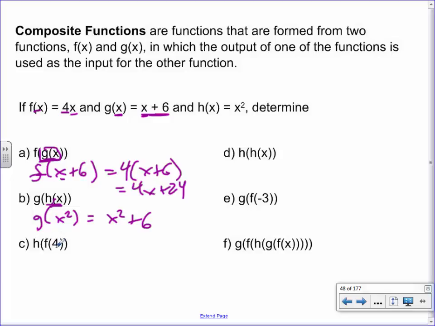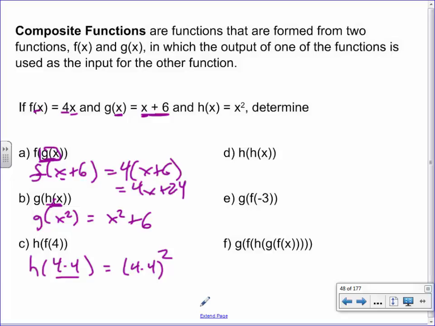Let's try with a number instead. This is supposed to be f of 4. The f equation says 4 times x, but I now know x is 4, so it's 4 times 4. Then the h equation says to square whatever you have, so I square (4 × 4). In a way, this is a lot of substitution: 4 takes the place of x, then 4x goes in the next place. The final numerical result is 256.